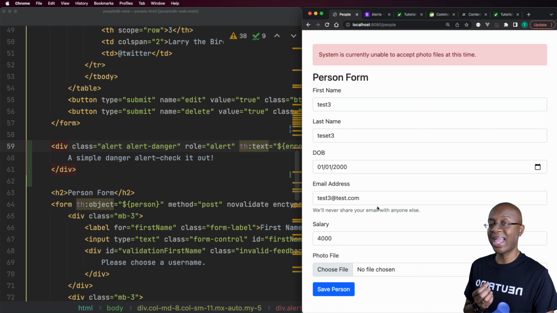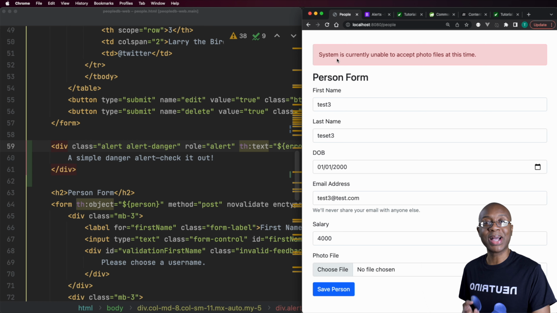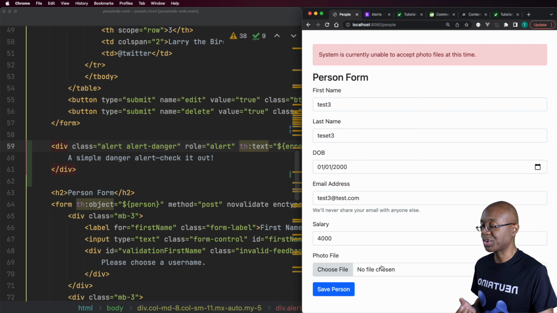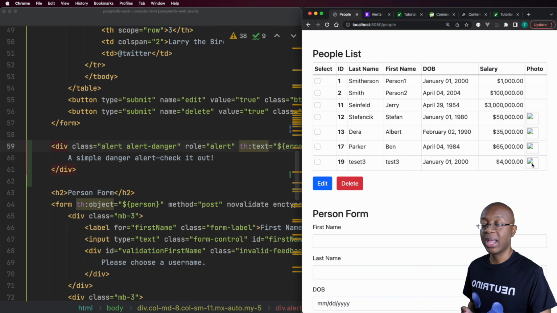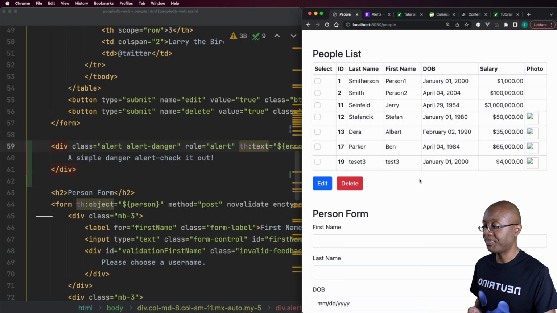Now, one thing that we can't repopulate is the file that we uploaded. But actually, that's probably good since this particular issue has to do with the fact that we're not able to accept these uploaded files anyway. That's actually fine. So in this case, they should just be able to click Save Person. Yep, and now you get that test 3 person. Oh, and I see I had a little typo there before, right? Because now we didn't even attempt to upload a proper person anyway.